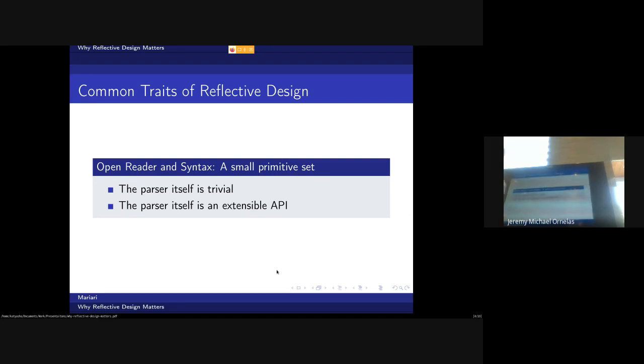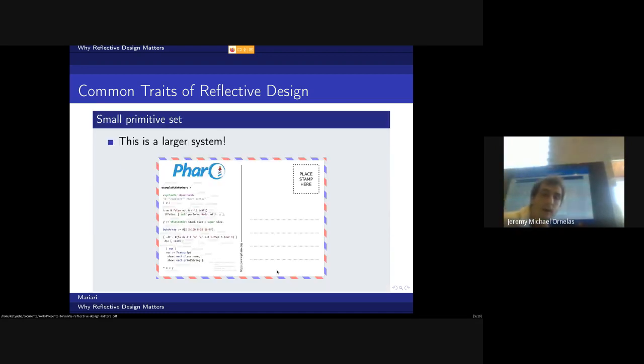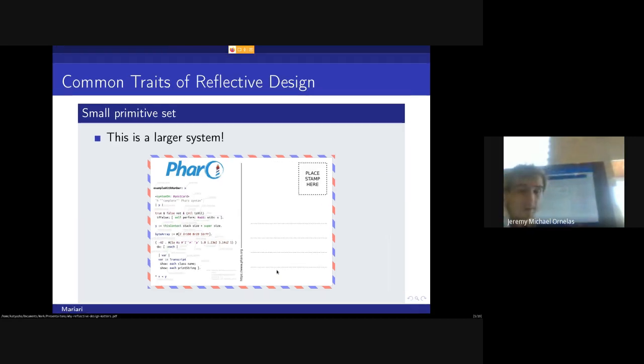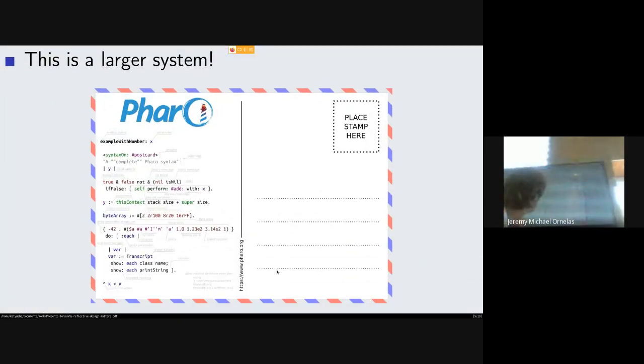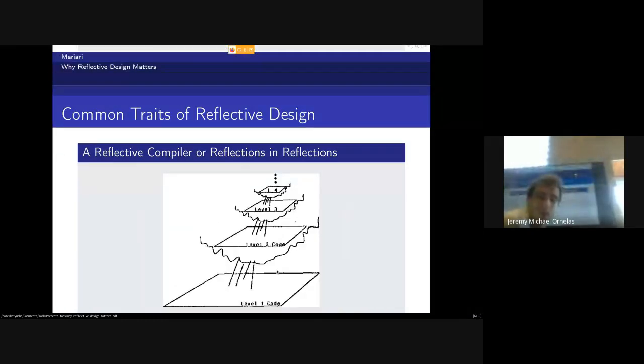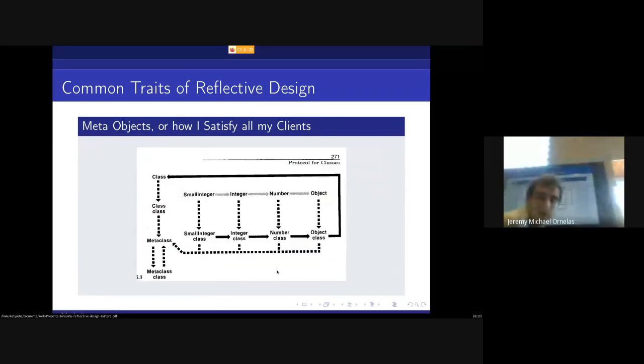But syntactical extension is not the only thing that we can do. So here's the entire syntax of Pharo. This fits on a postcard, and it's really neat. This is the entire syntax. I would say this is complicated, but this is everything in the Smalltalk programming language. Just wanted to show that off because that was cool. Yeah, I actually want to get to the second.